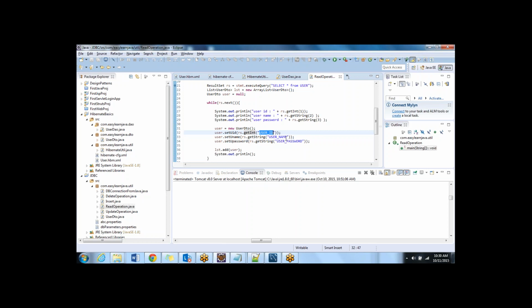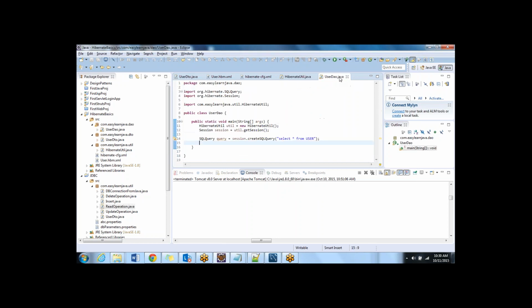These are the mappings you need to do every time: storing in a result set, iterating on it, retrieving each and every column, associating that column to each property and returning back. That is what you need to do in a regular JDBC project, right?